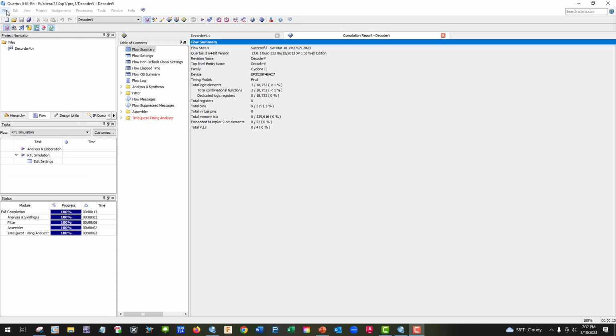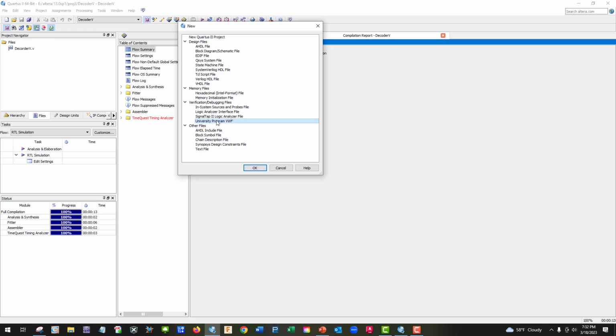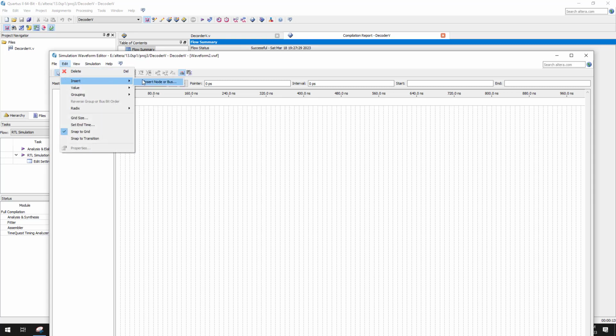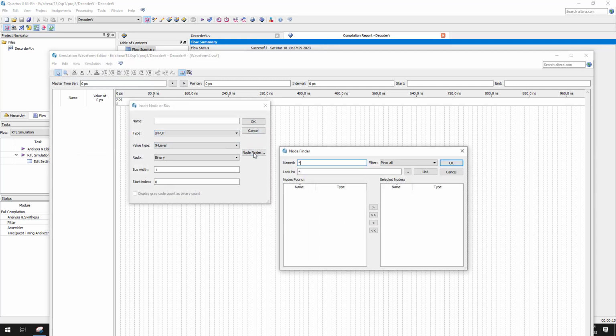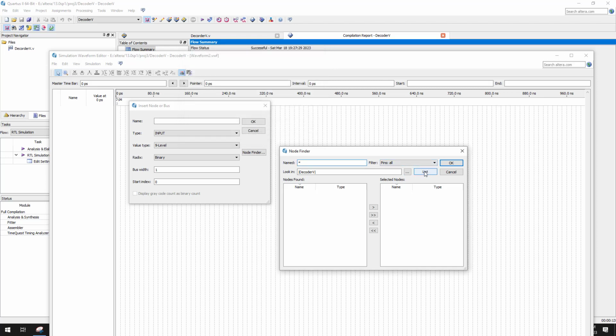Let's do a waveform output here. We're going to do new, University Program VWF, and we're going to go edit, insert, node, node finder. I'm going to list it, make sure that we got the right file there, and we do. That looks like the correct inputs.